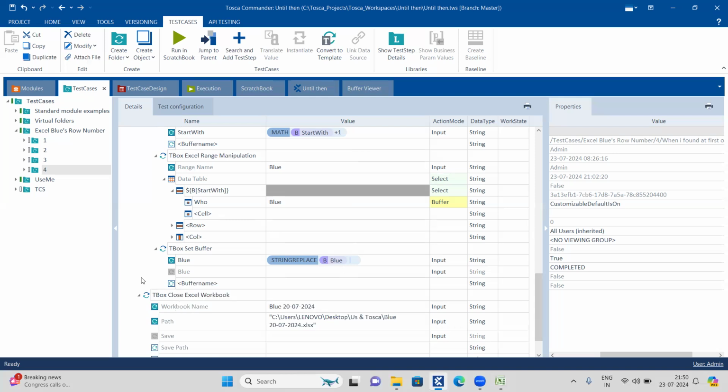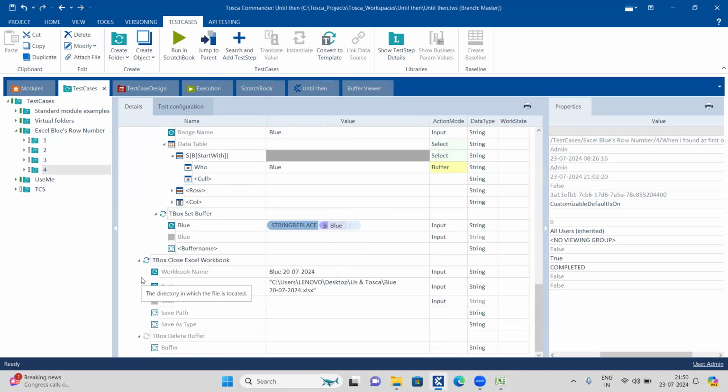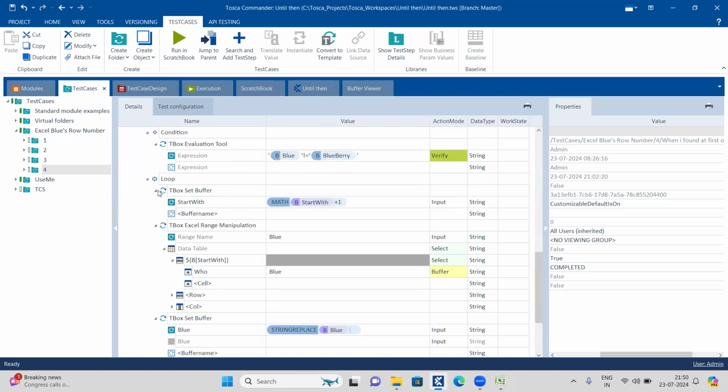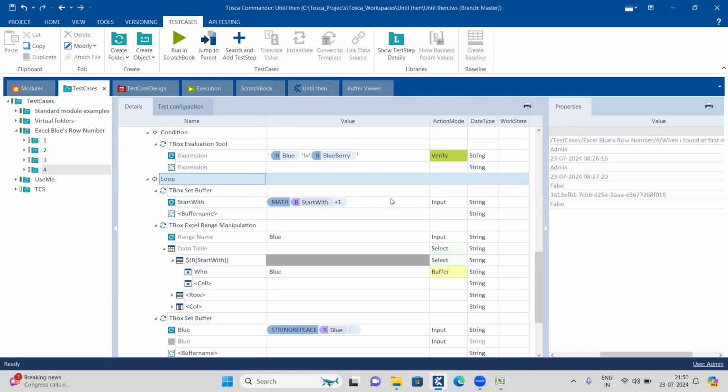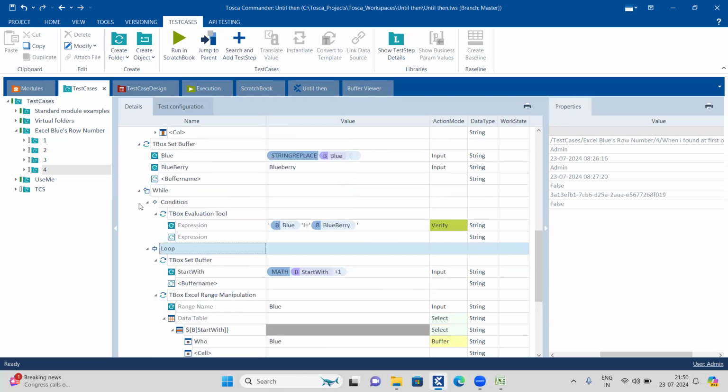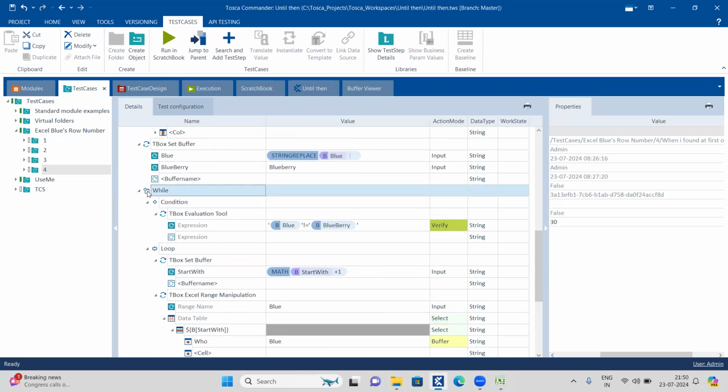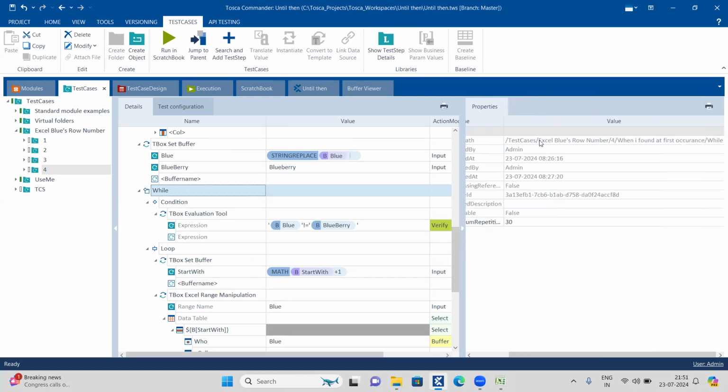If it sometimes doesn't work like a loop, what we have to do is give the maximum repetitions. On the while loop, I have given the maximum repetitions as a default.